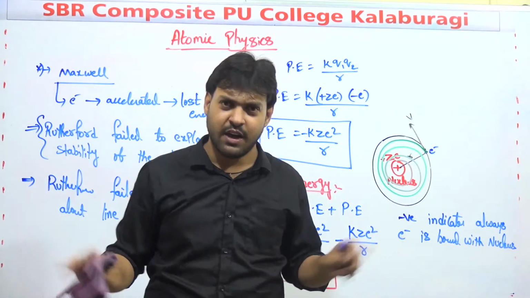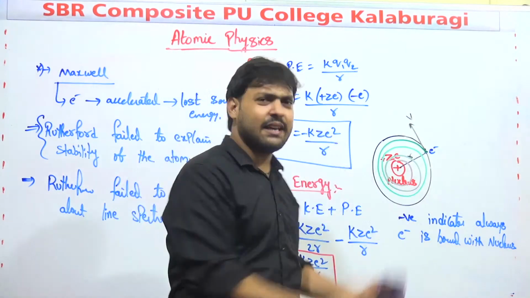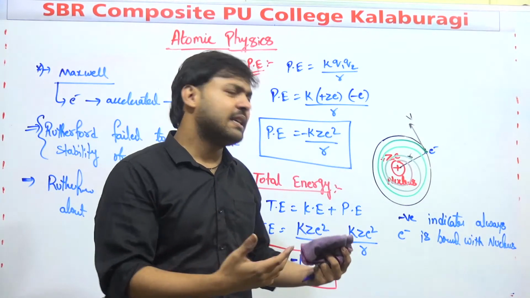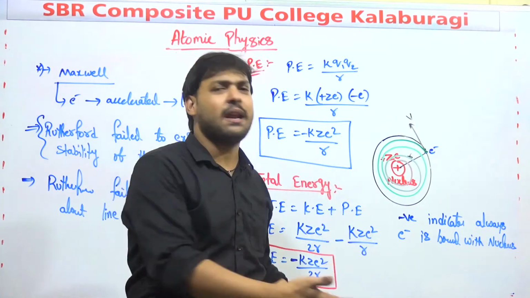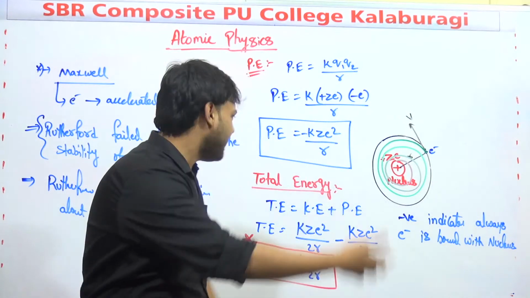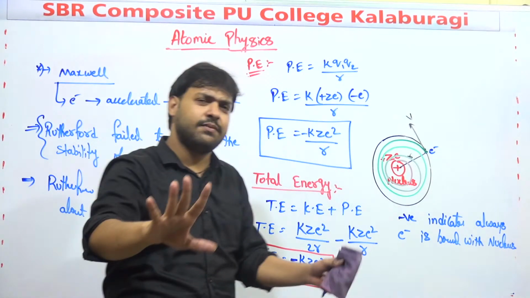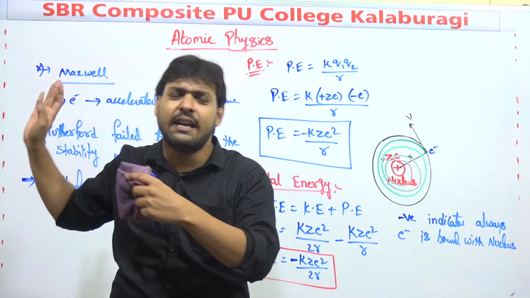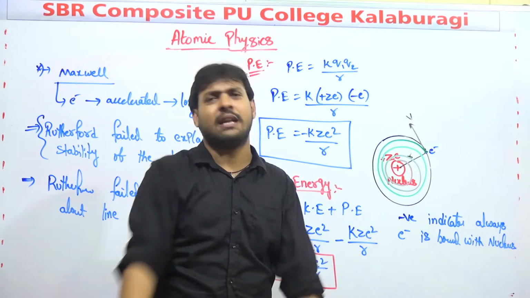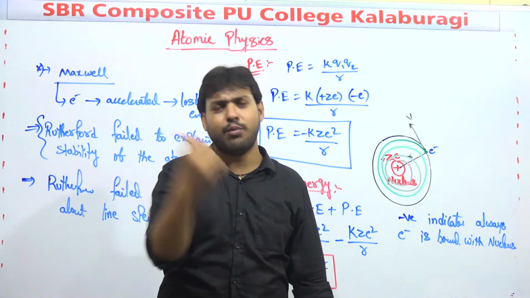It's done. So first he started with the alpha ray scattering experiment. He gave some basic theories. Then he went to the size of the nucleus. And he discovered the nucleus, the impact parameters, scattering angles. Then finally he gave the model. In the model, only two things he didn't explain. Everything else that he developed is absolutely correct. Only these two things he didn't explain. So to explain this, Bohr came.